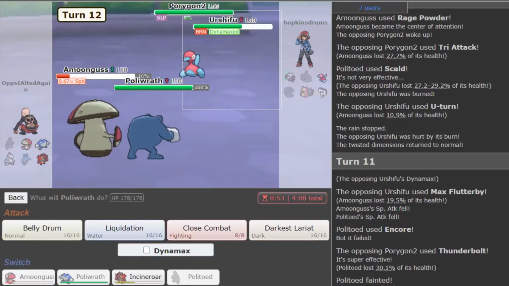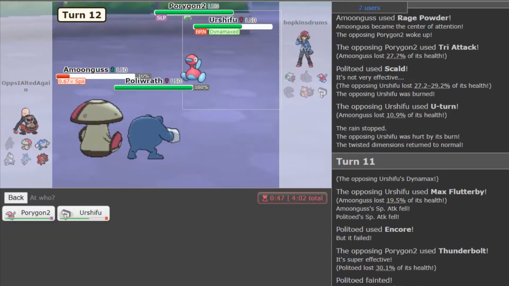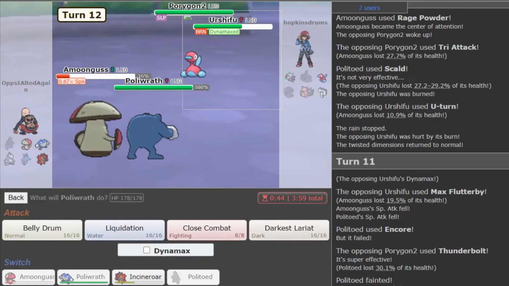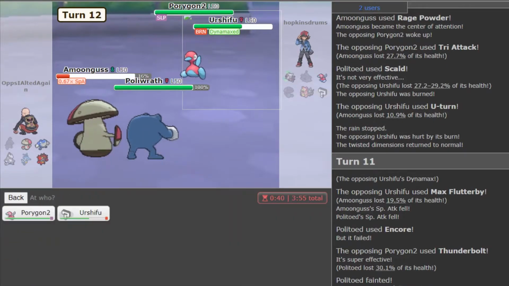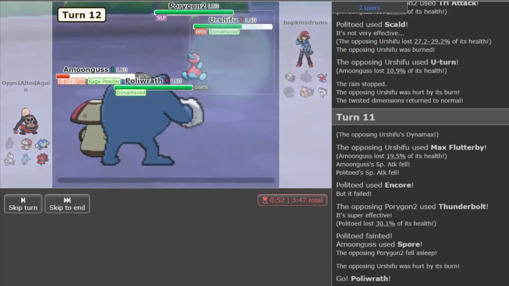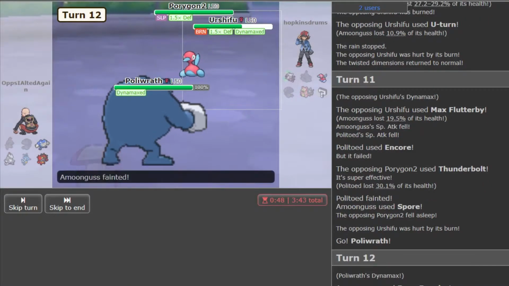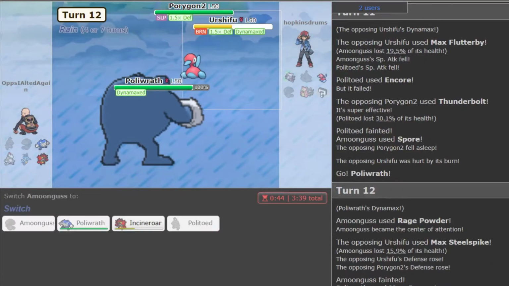And we're going to Rage Powder. I don't think we need to Belly Drum here. I don't think it's going to be necessary. But what we'll do is Rage Powder, and then we can Geyser into the Urshifu. Yeah, we'll Geyser into the Urshifu to go ahead and get our speed boost. And then we'll be okay, I think. I mean, it does nothing, but now we have our speed boost.